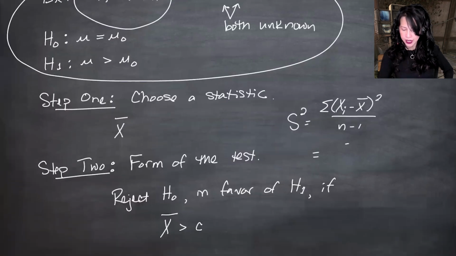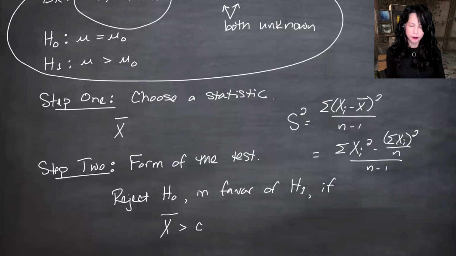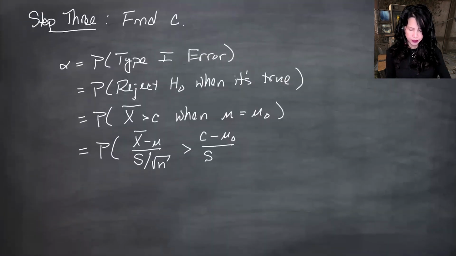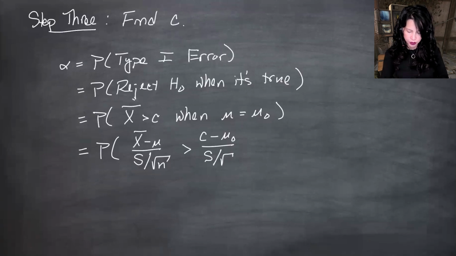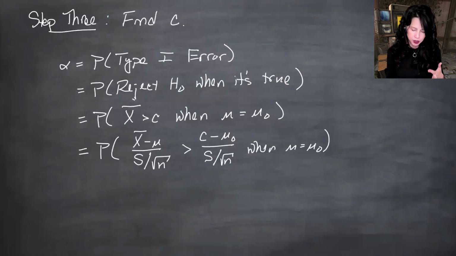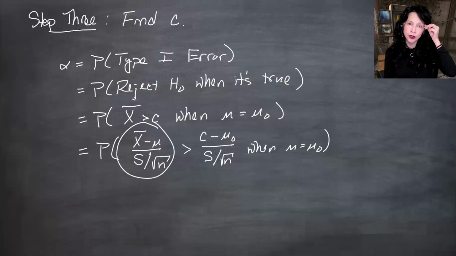which computationally might be easier to compute like this. But if we have the data, we can compute that, and therefore we can use this sort of expression in these probability statements. So I'm going to finish this, capital S over the square root of n, when mu equals mu naught. Okay, so if the true mean mu is mu naught, then this has been standardized. It is normal. It is recentered and rescaled, which is still normal, but it hasn't been properly scaled using the true standard deviation sigma. Therefore, the thing I just circled has a t-distribution with n minus 1 degrees of freedom.